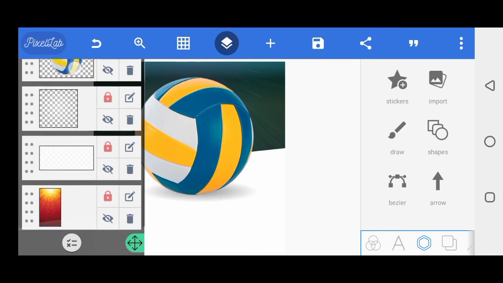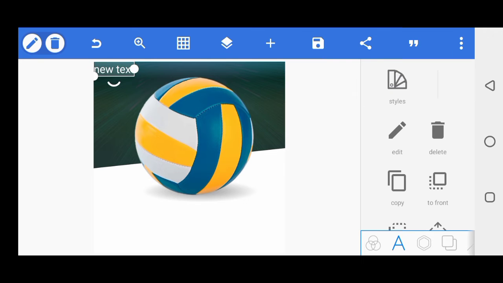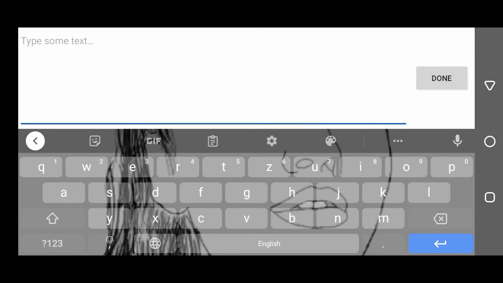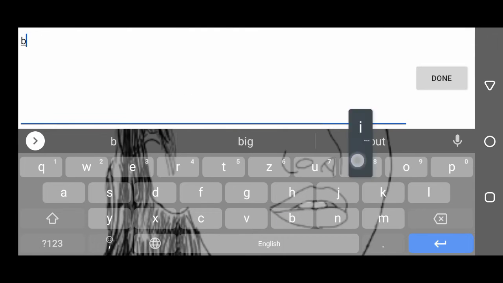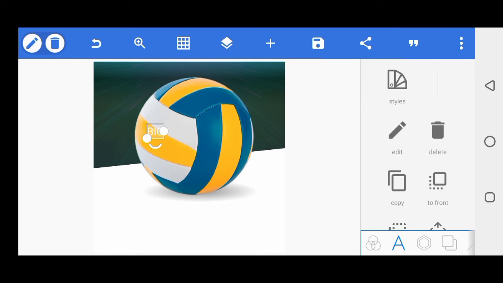Unlock the layers. So now it's time to select your text. What we wrote there is big. So make it capital, and click on OK.